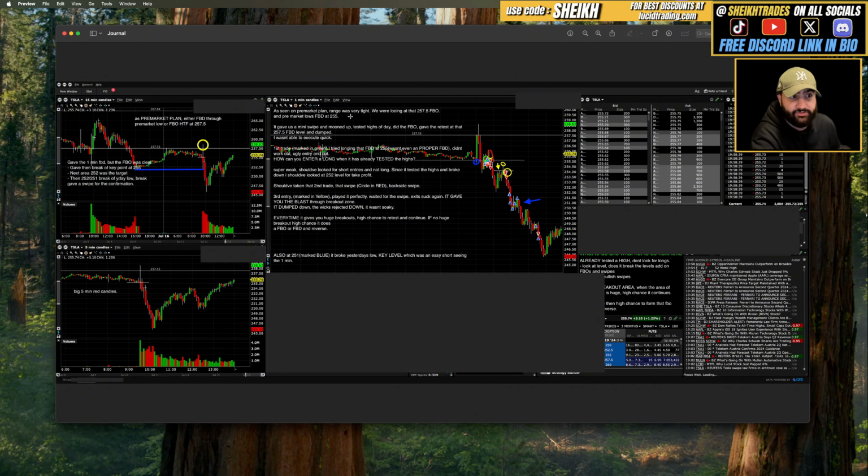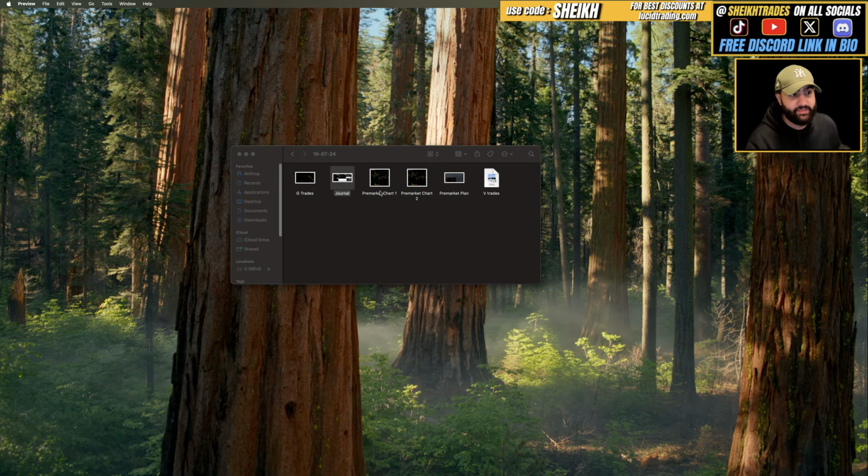I write my target. As seen on the pre-market plan, range was very tight. We were looking for that 257.5. Because I have a plan, and you could see I even had some more here and some more here. And you could see that I write what I could have done. Again, here as well. Unfortunately it's covered by here, but already tested the high. What to do next time, what not to do next time. And this is not only for that.